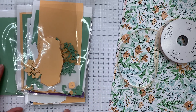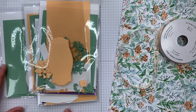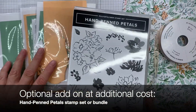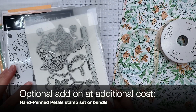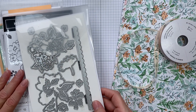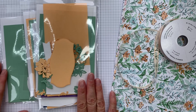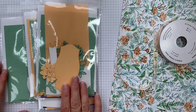You will need to supply your own ink, and you'll need to supply your own stamps and dies if you wish to. You can add on the stamp set and die set as a bundle — either just stamps, or stamps and dies as a bundle — but you don't have to. You could choose to use whatever floral designs or even non-floral designs and sentiments you've already got in your stash.